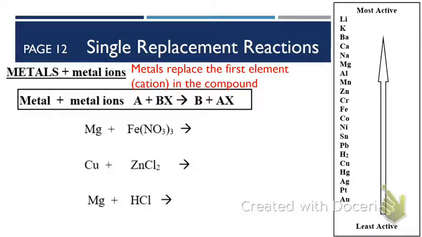When we're doing a single replacement reaction, we need to look at this list of priorities to see if the change that's going to happen is a favorable one, if this anion is going to be trading up. In our first example, we're comparing magnesium and iron, Mg and Fe. If we look in this list, I have my Fe here, and Mg is up here. Because magnesium is higher up on the list, that's the element that's going to get the girl. That's the element that's going to be part of the compound.